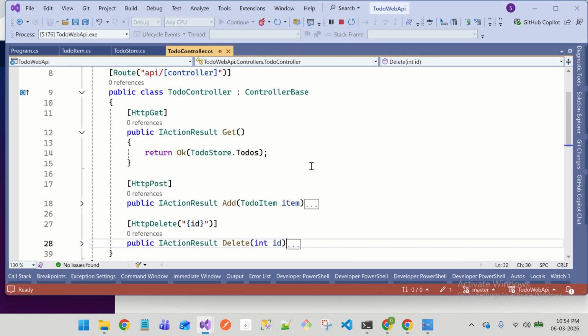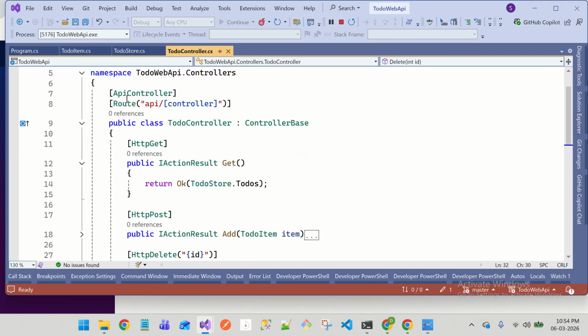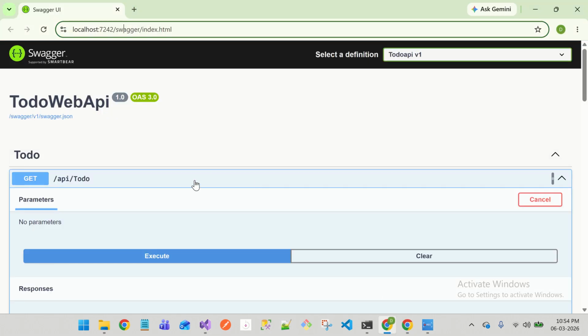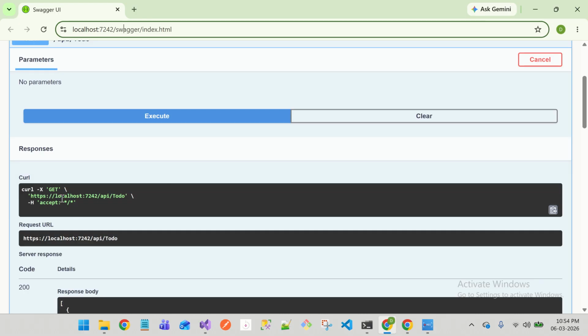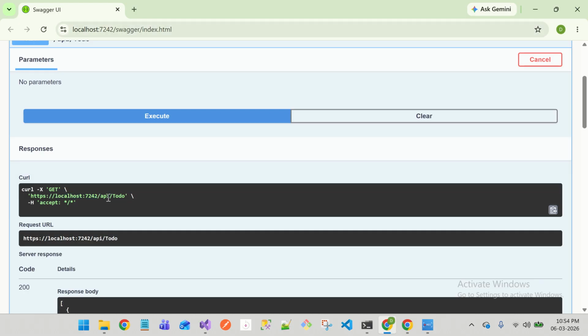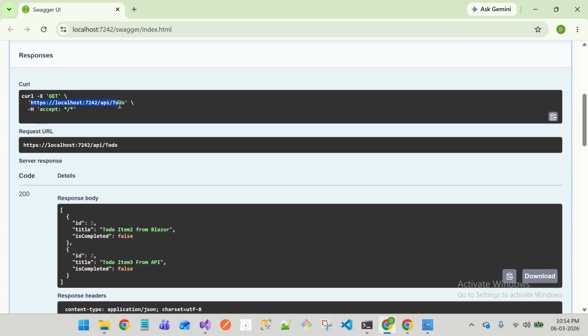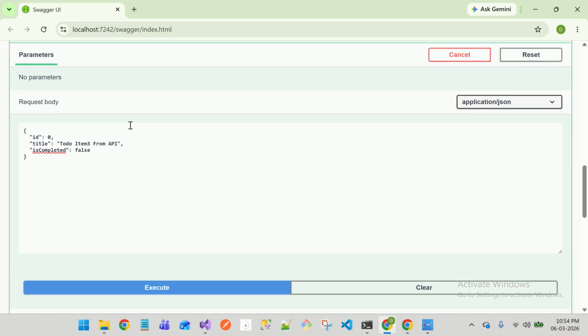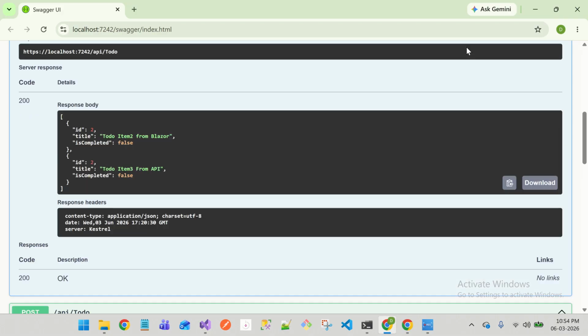And how these are working: our API endpoints are available here, localhost 7242 API todo. This is the API URL, and from that API URL we are going to access those APIs from the client application.